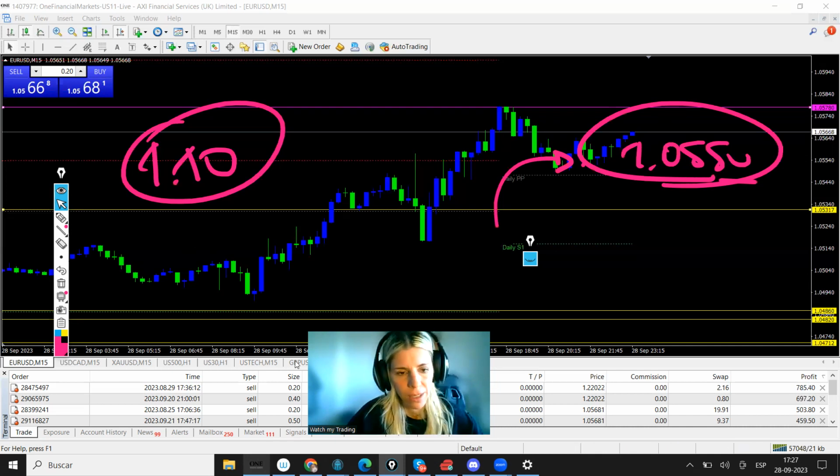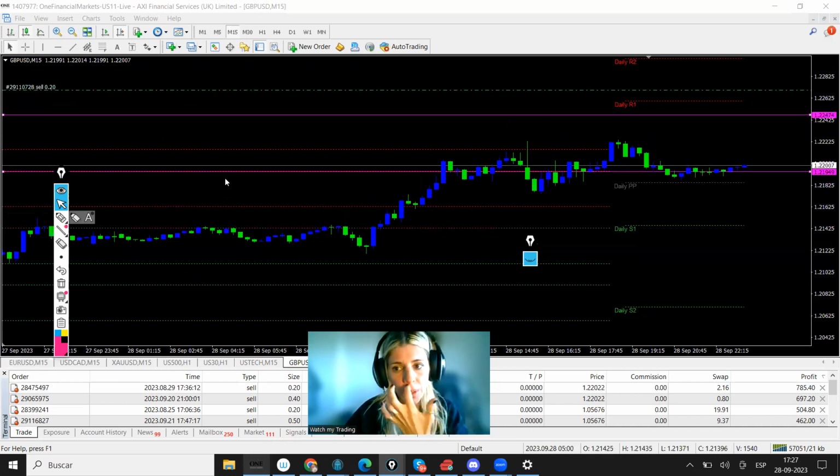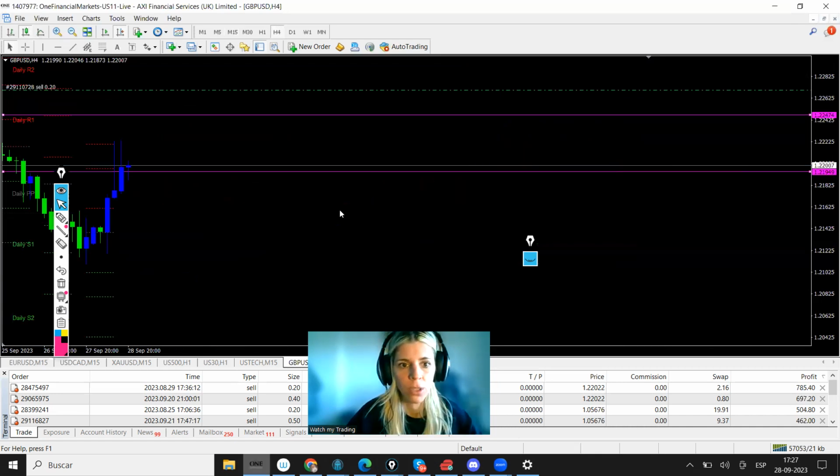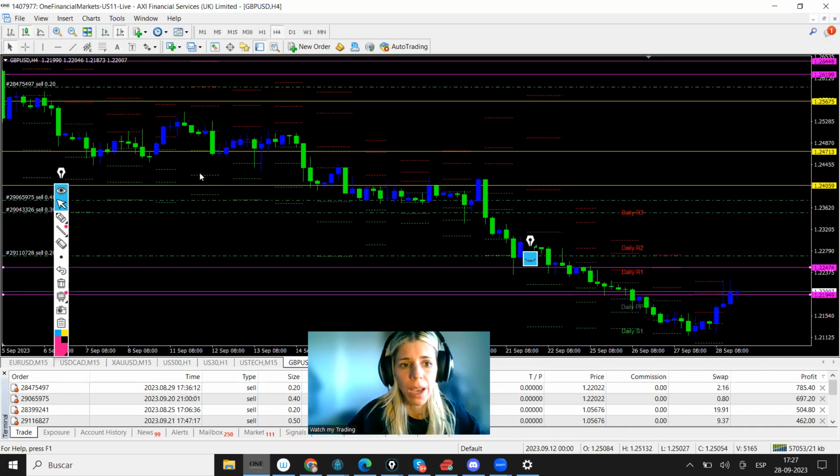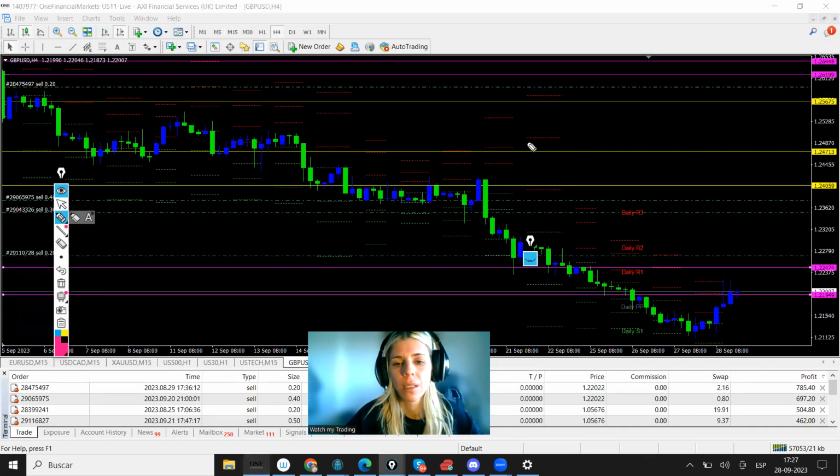The pound dollar, same situation. We keep shorting on the pound dollar for the last month or so. And in my book, I keep explaining why I am holding the sells. Because I'm also just getting paid for the swaps. But you cannot hold the buys because the buys are not paying you swap. You're paying swaps. So you don't want to be holding buys when it comes to the point that we can start buying on the pound.